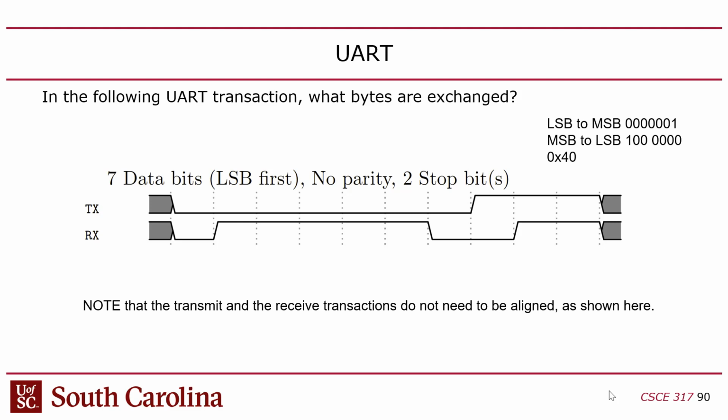So how do I read the data? Well, you just pretty much follow the waveform. So I'm sending a 0, 0, 0, 0, 0, 0, 1. That's 7, if I counted right. So 6 zeros and a 1. And then I would have a parity next, but there's no parity here. No parity. But I do have 2 stop bits, and stop bits are always value 1. So 2 stop bits there.